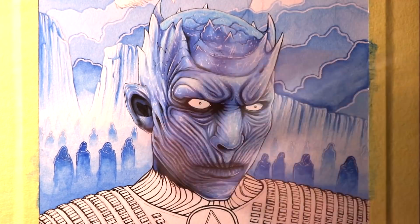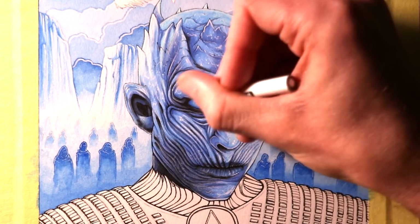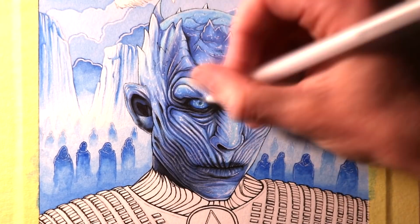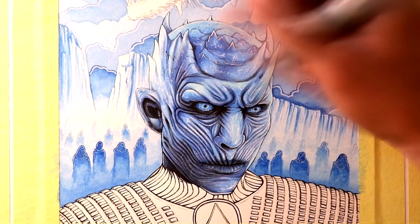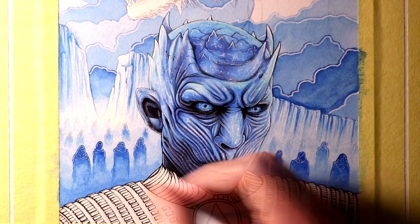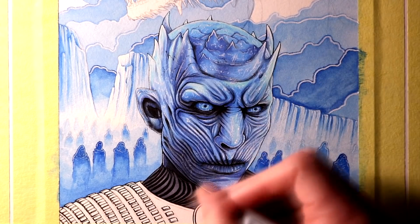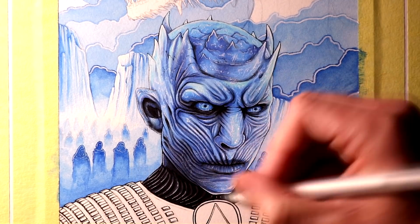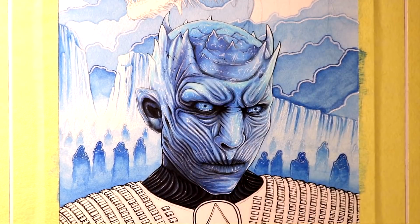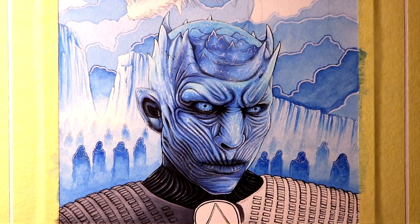And then when I worked on his armour, I decided to use the black and the cool grey markers again, using the same techniques, the same shading and highlighting with the white pen, and just creating the same textures with the same methods. But I did make sure to add the hint of blue again to make it match.